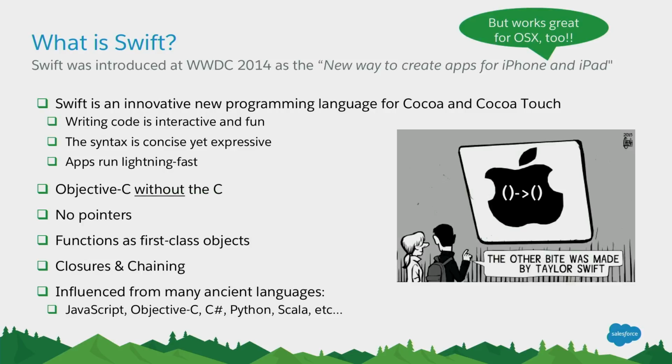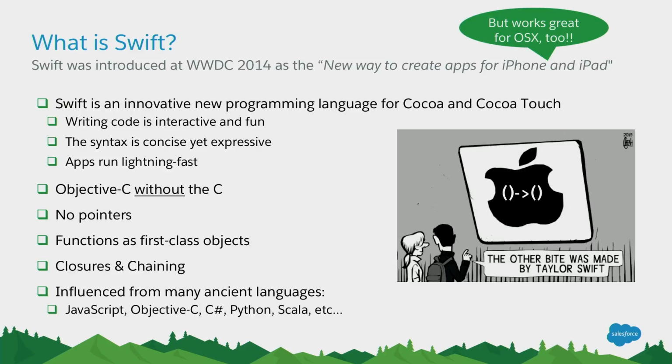Okay, so what is Swift? Swift was introduced by Apple at the Worldwide Developer Conference 2 years ago. It is now available in its third generation, so it's actually with XCode 8. You can use Swift 3, which has some changes to the overall language. The language is now becoming more mature. It's easy to learn. And it was thought as an innovative way for programming. And it was meant as an Objective-C without the C, so no pointers anymore. Pointers, rest in peace, we don't need them anymore.